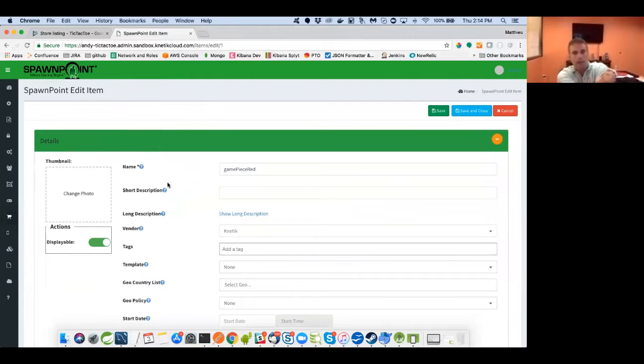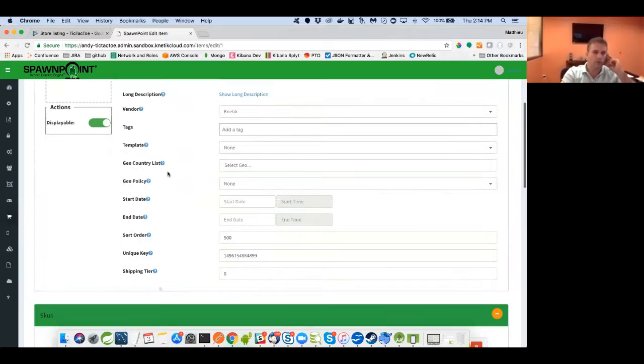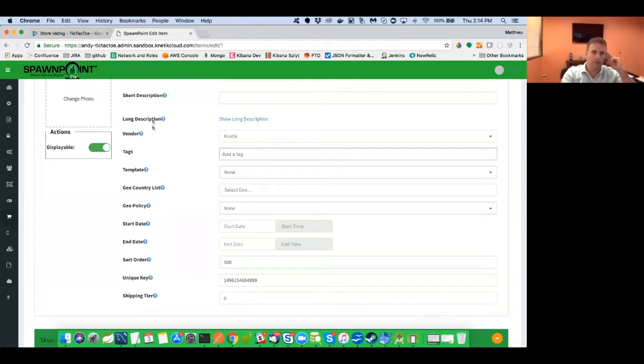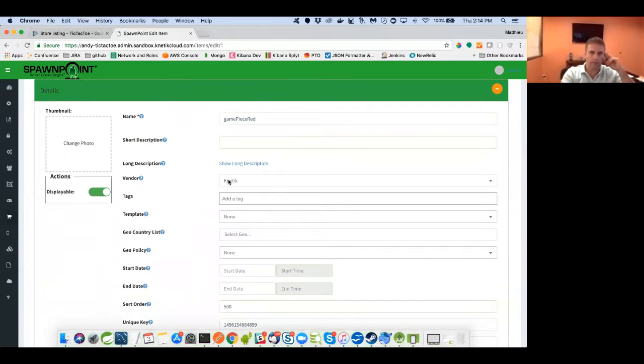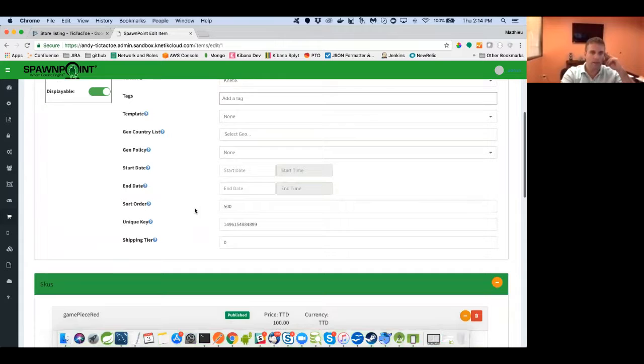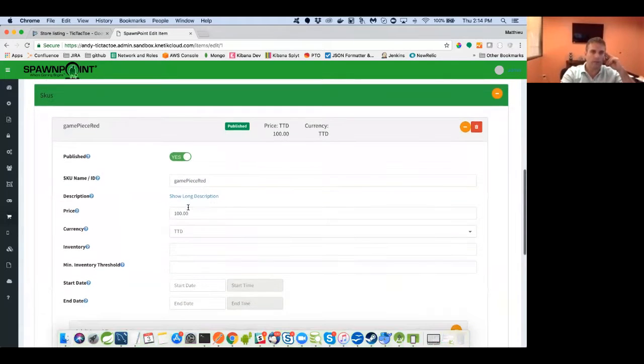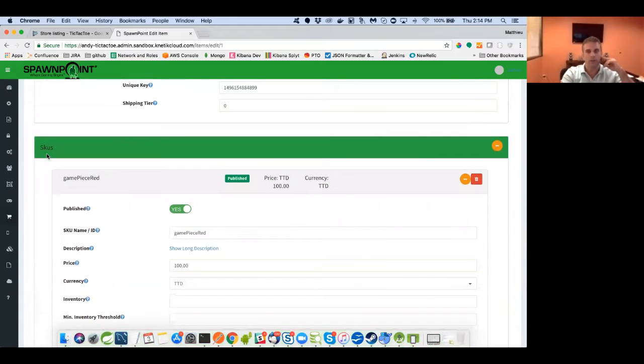So to talk a little bit more about the store items, once you go to the control panel, I think everything is going to look pretty obvious. We got the main store item fields here. What's important is that when we talk about purchases, you have to have a SKU attached to the item.